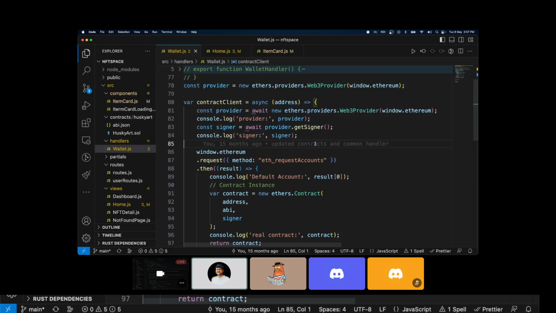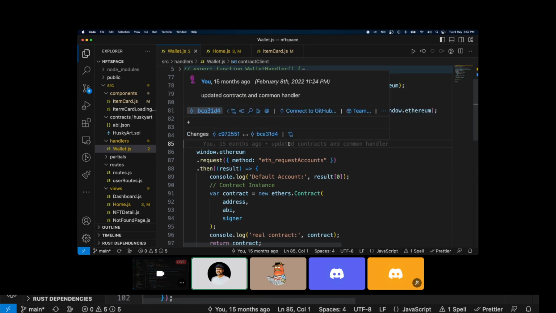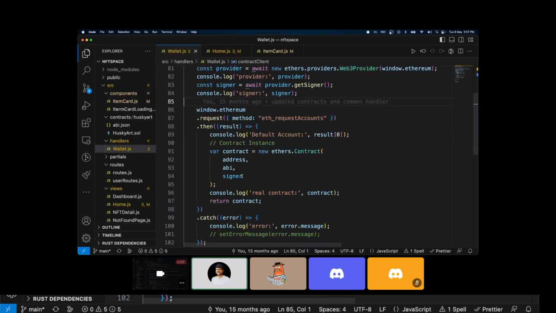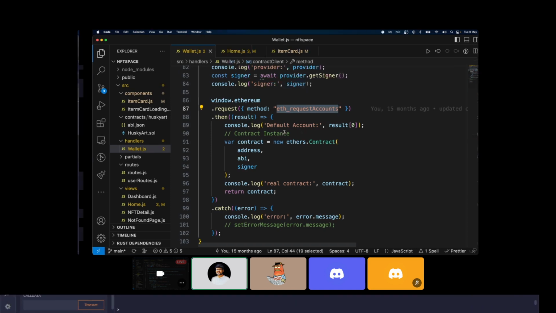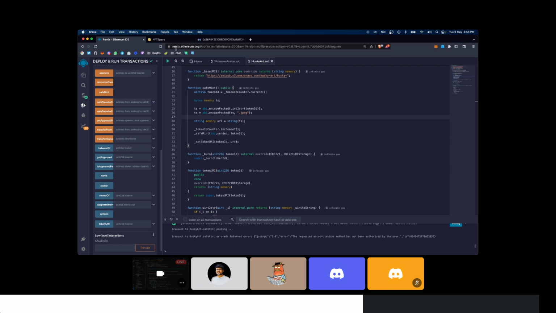Now, since this is using a browser wallet, we won't need to save our private key anywhere locally. We can just call get signer, and whenever we call the function with a signer, it will invoke the pop-up which happens in MetaMask, and you will have to approve it on the UI itself, right? Now there are some functions that we can use, like request accounts. Whenever it is connecting for the first time, we'll just call request accounts and get the default account, which is the first one, and we can log that in our own here, right?